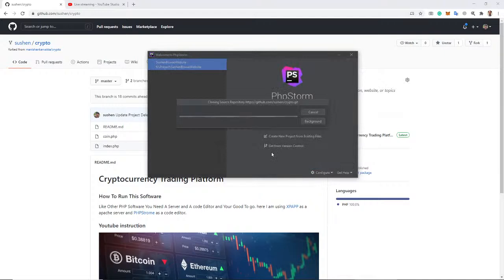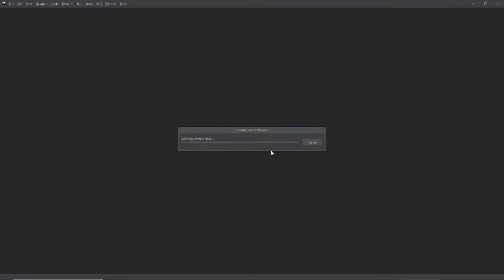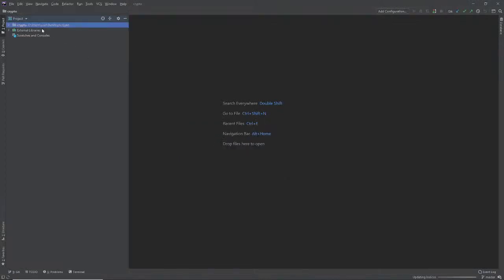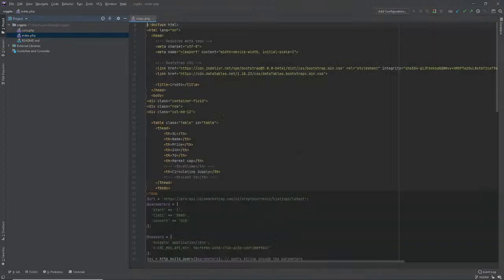So anyway, what you need to do: there is an index.php file, so you need to run it. Here is a Chrome browser.